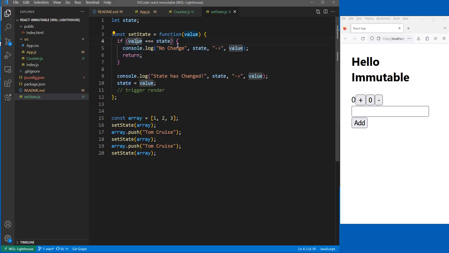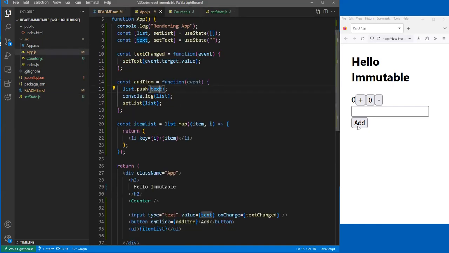That kind of explains why React is refusing to render anything when I add my friend or my item to my list. No matter what I do, I can add Moss, another fun character. Nothing happens. But if I have a change of state here, or type something in here, now it renders.